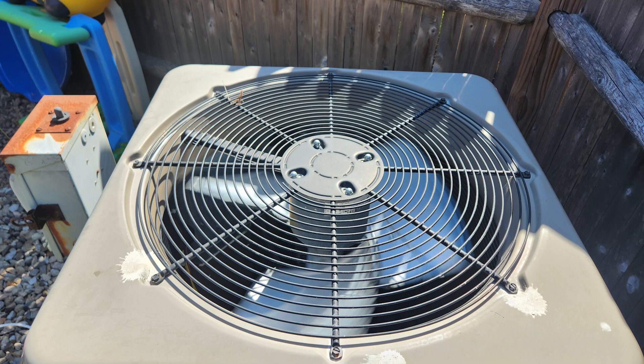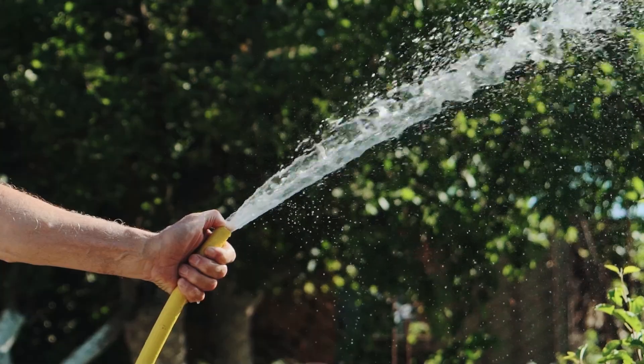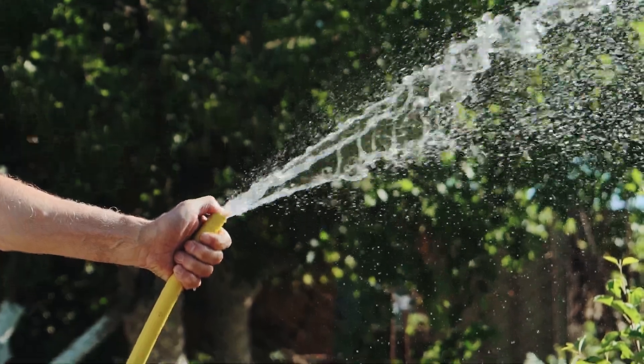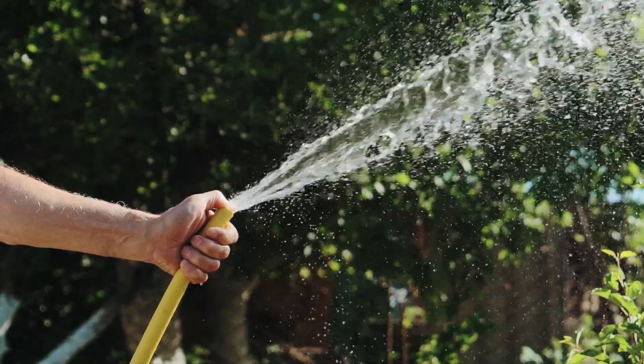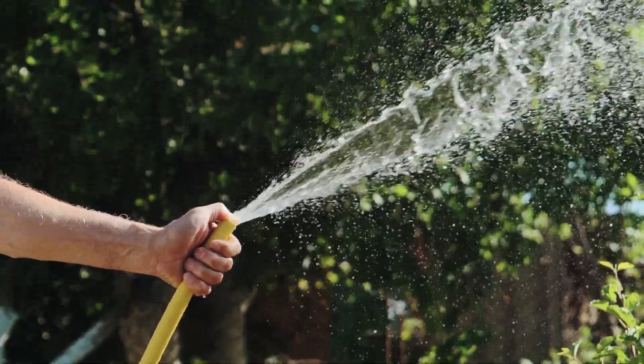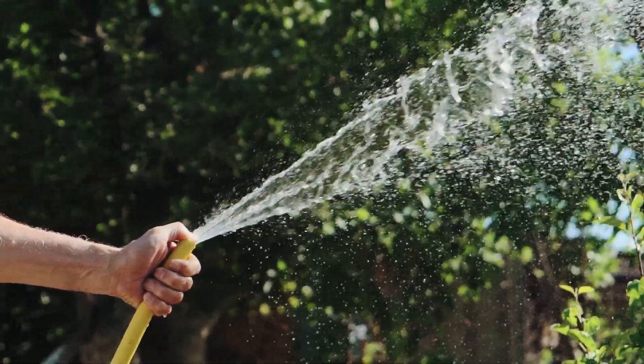This made me suspect there were some overheating issues at play. The unit is very slightly undersized for the building, which means on hot days it does have to work pretty hard. So I decided to try hosing it down and see if perhaps cooling it off with some water would help. Sure enough, that did the trick — five minutes of cold water allowed the AC to fire back up and run without issue even in the blistering heat. Overheating was the problem.